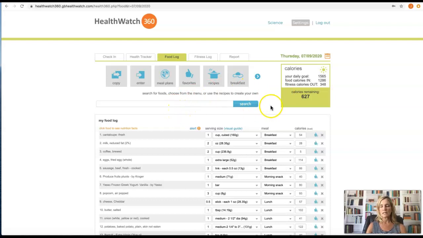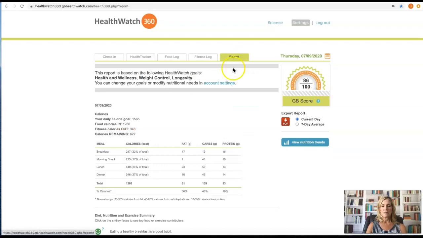So once you get all your data in for those 3 days, go to the reports. I should say you can do the Health Watch, and you'll notice you can download the app on your phone, which is handy because it has a QR reader. So if you've got foods, it can recognize some of them, it won't recognize all of them. And so you can enter it on your phone. Obviously you have the same sign in as you would if you were to go web-based. But in order to get the report that's required for this class, you're going to have to go web-based.